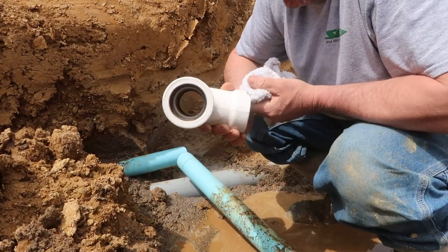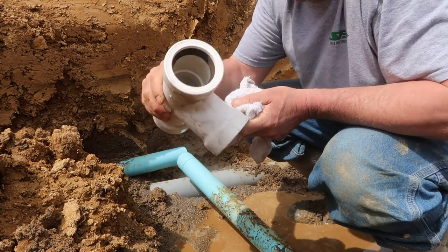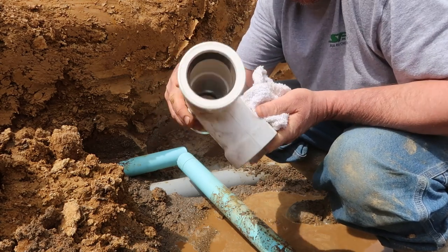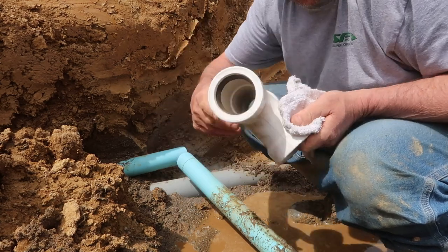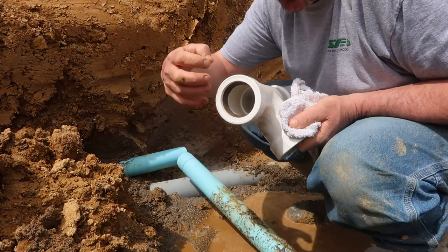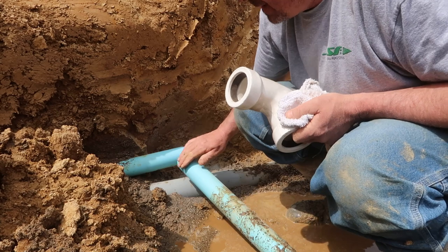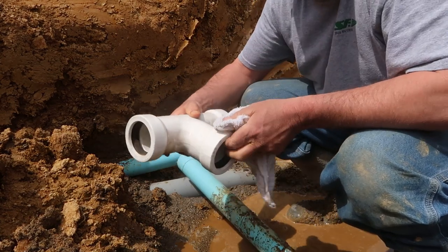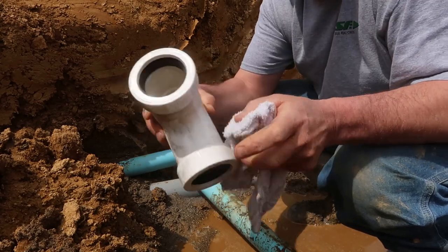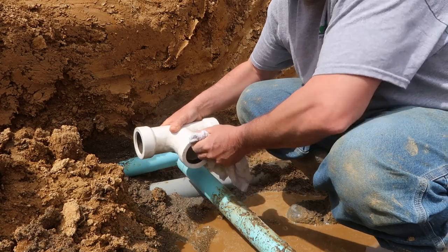When I'm making these videos, I guess sometimes I take for granted some of the things I do and I don't explain them, but this is a slip joint fitting. It's got these rubber gaskets inside. That's why I had to taper that edge. If you've got a crisp edge, it won't go in. They're hard to get in, even when you taper that edge. But we basically taper that edge, and we'll be able to pound this on, and that's all it holds it on. We'll probably put a blocking behind here, so I don't want to push it out.